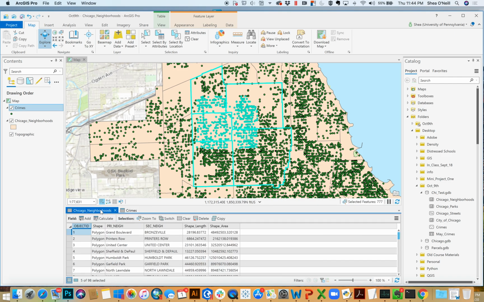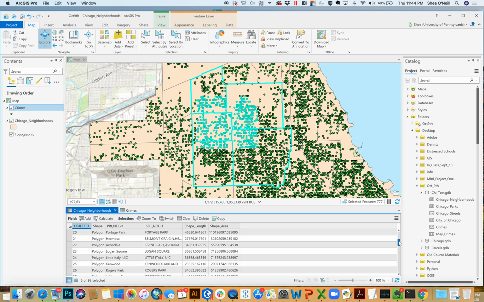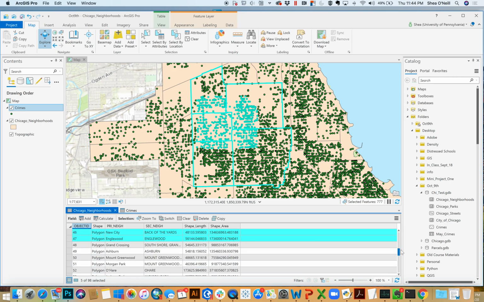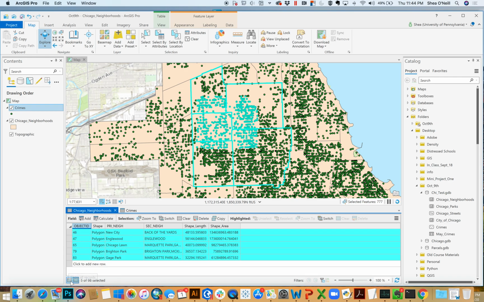All right, so if I'm in neighborhoods, I can see at the bottom it's going to tell me I have 5 of 98 selected, right? What that means is there are 98 neighborhoods in this data set, and I have 5 of them that are selected. Now, we can't see them right now. We might be able to if we scroll down. There they are. There's a couple of them selected. And that's just because the default view you're often in your attributes is this thing down here that says Show All Records. Once you've begun selecting, you do have the option to move back and forth between the two.